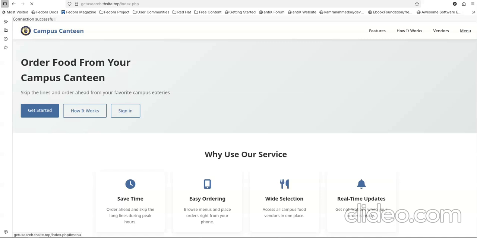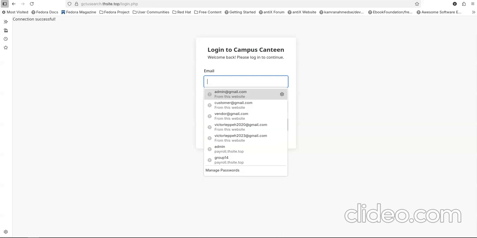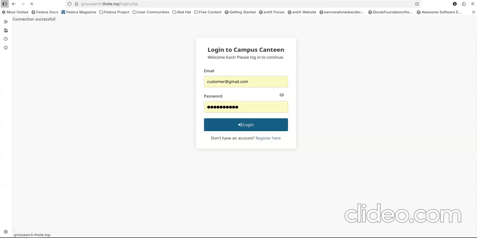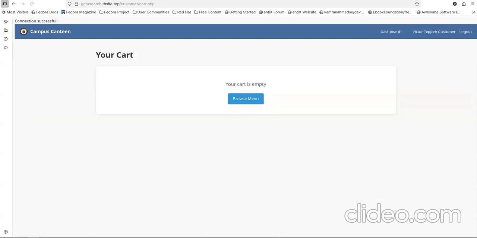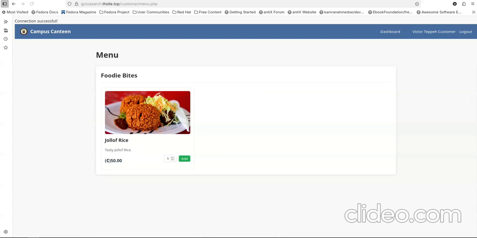So from there, we logged out of the vendor account and logged in back into the customer account to see if we will see the menu, right? So our cart is already empty, so we go to check the menu. Voila, jollof rice is there.